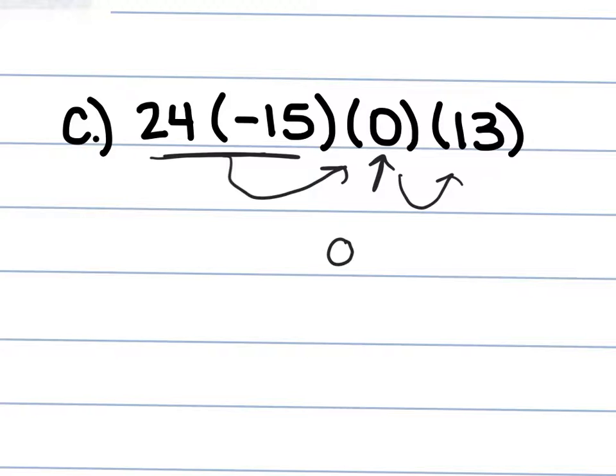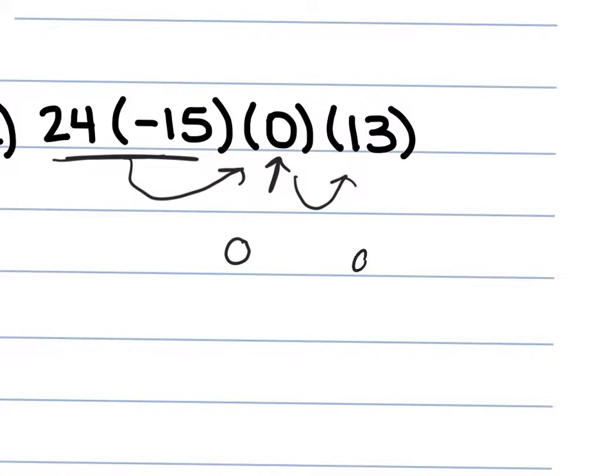Yes, sir? If we have that question on like a quiz or a test, would we have to show work either way? No, but if you wanted to just write 0, you could just say anything times 0 is 0. That would be enough work for me. That shows me exactly that you understand the concept.